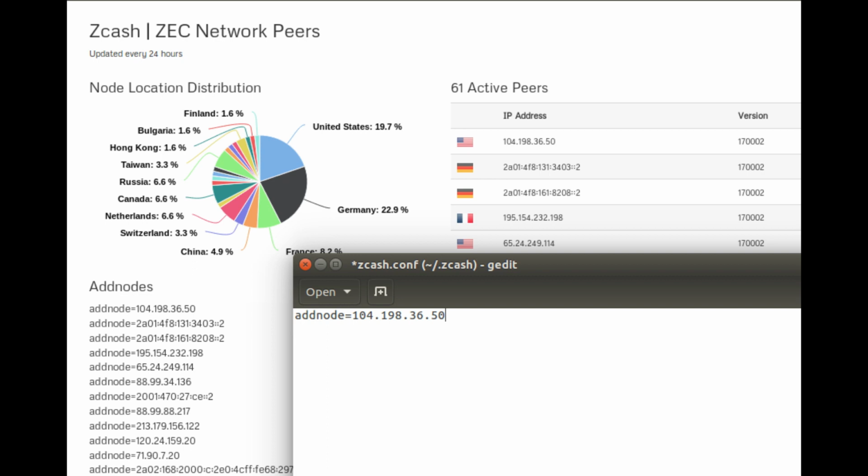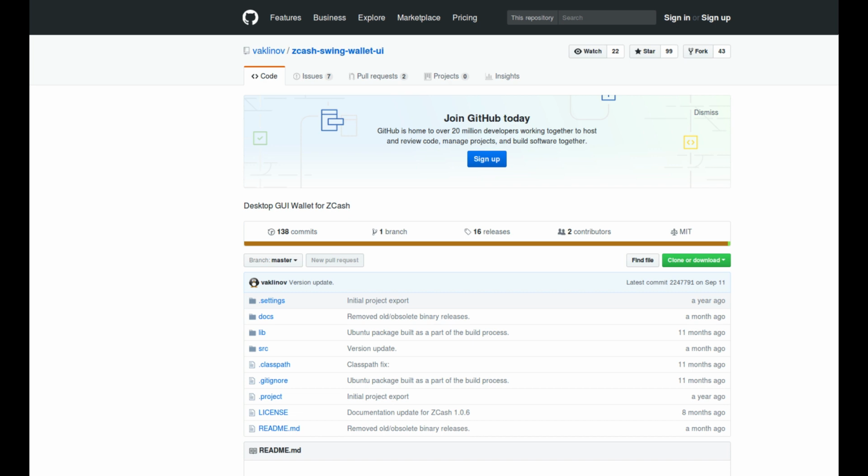But the next point in our video, after we've already gotten what's called the command line wallet, is that we need the GUI wallet. We've gotten the command line wallet, and if you had a problem with adding nodes, we fixed it by adding nodes through the configuration file. But if you want to get the GUI wallet, you will want to Google what is called the Zcash Swing wallet, and it'll bring you to a GitHub page. The GitHub page looks like this, and one thing you'll notice if you open it up is that it has instructions below for how to download it.